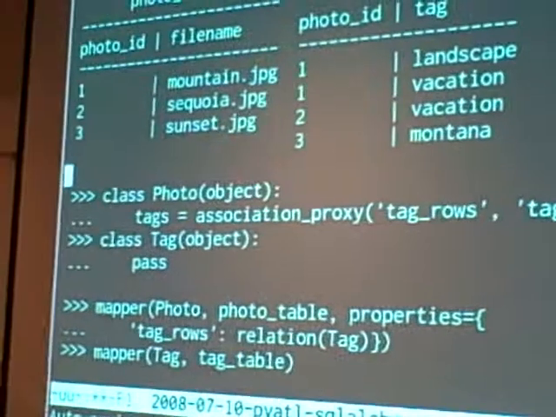I'm telling it, when I ask for the tags, go into tag rows, which is a list of objects, and grab the first one's .tag, landscape, the second one's .tag, vacation, and just show me those.